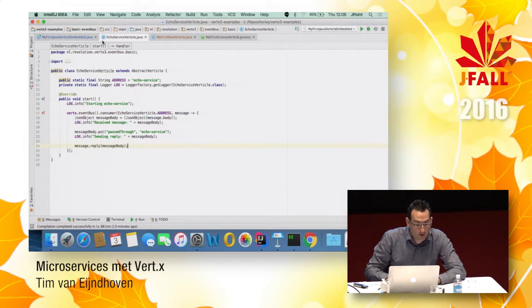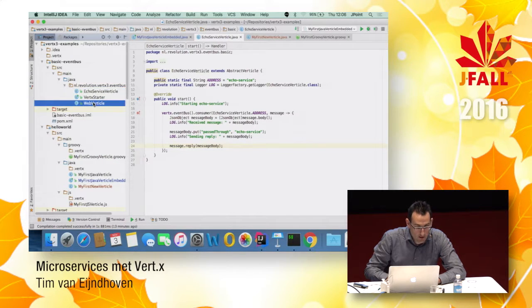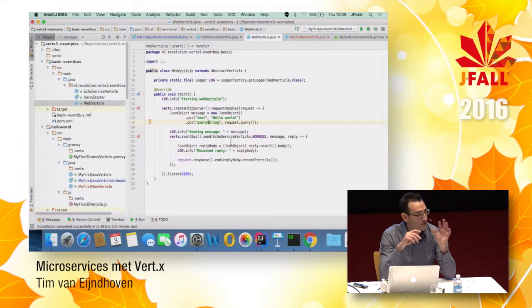So this is the service vertical, and then I have a web vertical running as well. So this is a system running two verticals within Vert.x. This web vertical creates the HTTP server with a request handler that we saw in the Hello World example as well. In this case, it will get a query parameter from the request if you supply it.